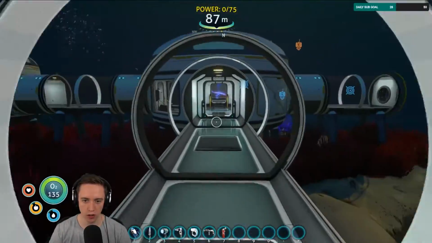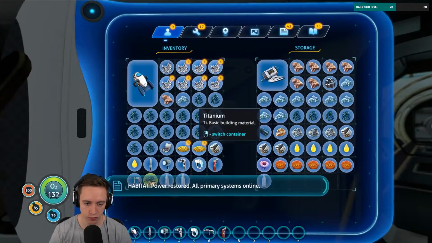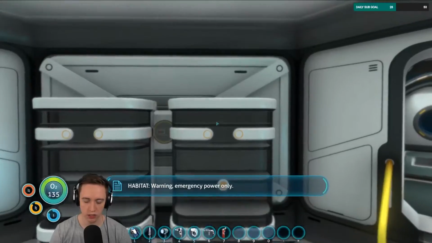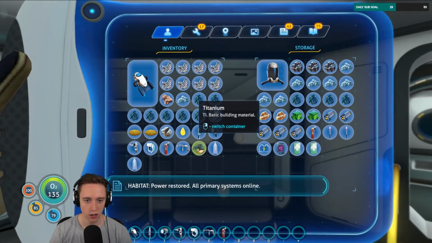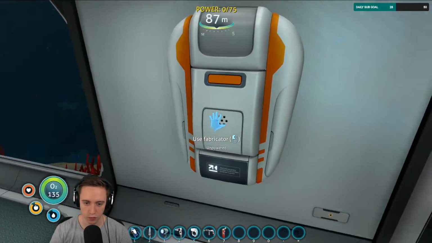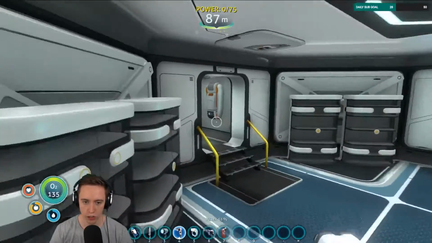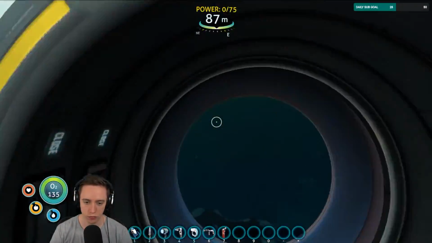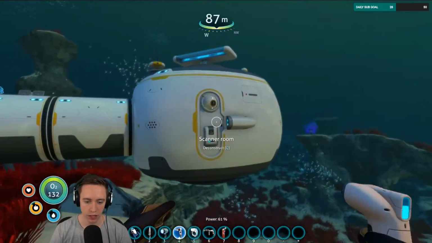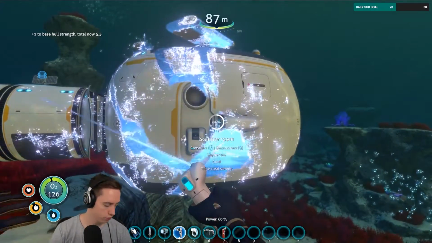Okay, so I'll go ahead and drop a bunch of my stuff in one of the lockers. Warning. I think it's the emergency scanner room, guys. Power restored. All primary systems online. Right. I need to get some glass. Everything is unpowered right now? Okay, here's what we're gonna do. We're gonna destroy the room. Oh, it's because it's nighttime, I guess, huh? Yeah, that's why. I'm getting rid of the scanner room.